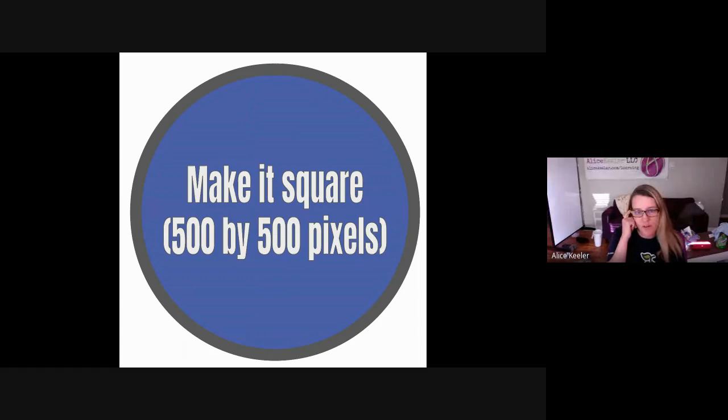So we're going to change those to 500 by 500 pixels. Just for reference, 800 pixels is about the width of a piece of paper. So 500 is smaller, and I just like it 500 by 500 because it's a good size to print. And when I shrink it down, it looks really nice, but you can make the default smaller if you wanted to, just make it square.